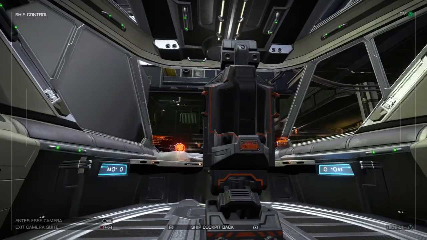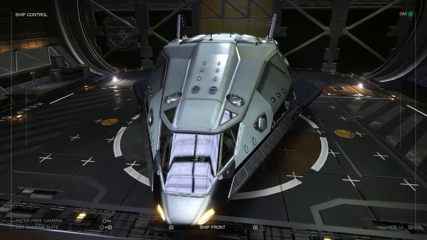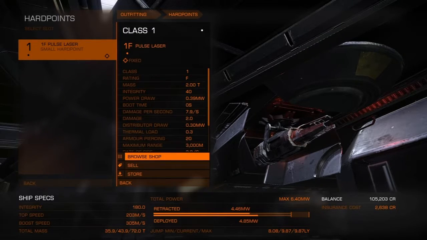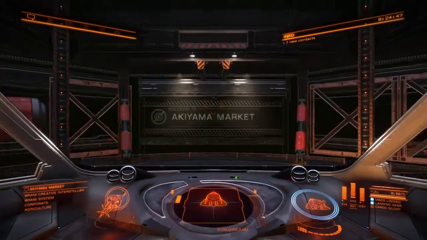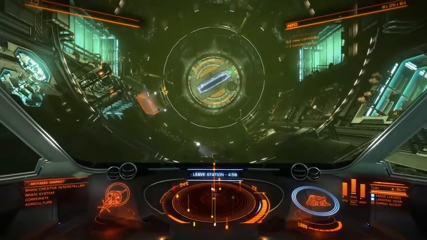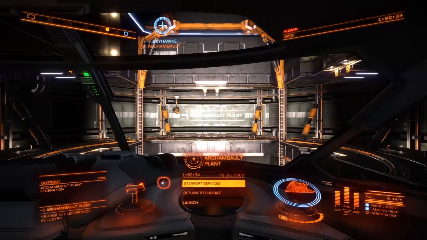The cockpit is very spacious, and I found it to be like one of the coolest cockpits that I've seen yet. The one big downside to this beast is that it only has one hardpoint weapons system, and it's, I believe, a small hardpoint too, so it's really not the greatest for offensive capabilities. So yeah, I didn't really like it too much. It was slow and just kind of awkward to use. I had much better luck with the Sidewinder.